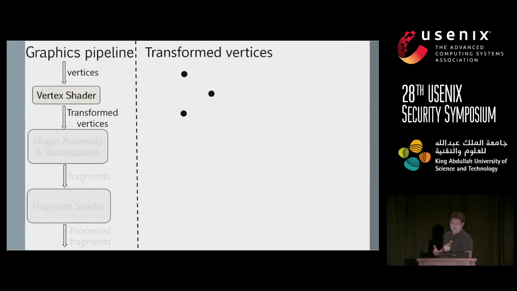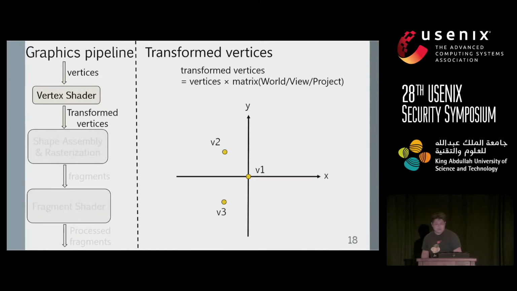Next, we will talk about the transformed vertices. In the vertex shader, points may have enlarging or rotation operations to create the transformed vertices. We know that the transformed vertices equal the vertices times the matrix, for example, the world matrix, view matrix, and projection matrix. If we want these vertices to have a rotation, we directly multiply by a rotation matrix. However, when they multiply a matrix, there are also floating point operations, so it will cause the difference.